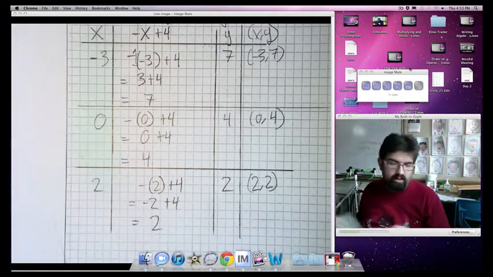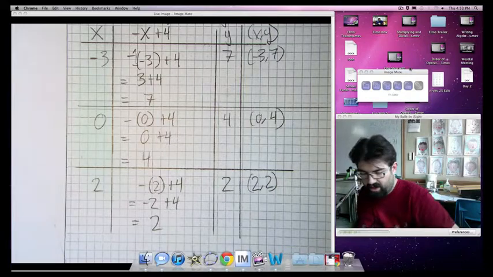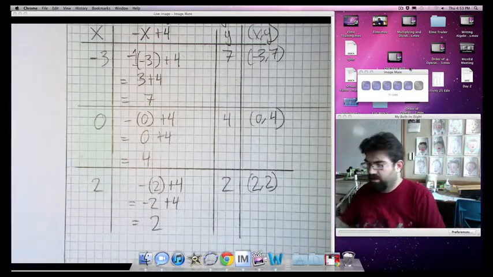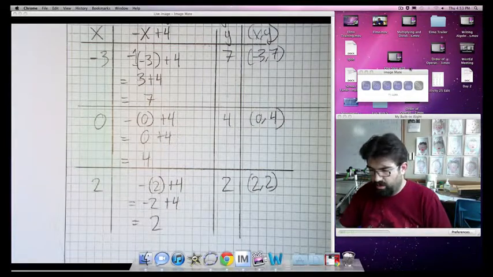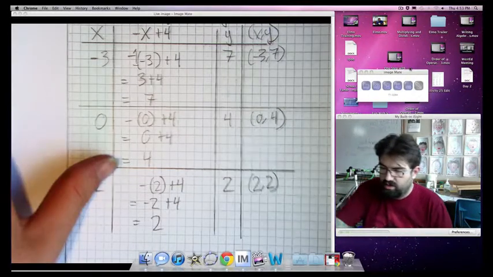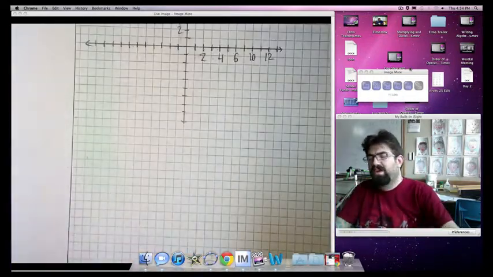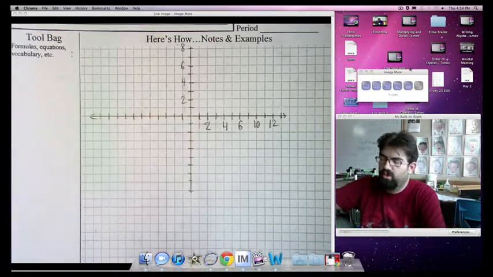There's the rest of the table. Copy, copy, copy. Go ahead. That's it. There you have it. We are going to make our graph now. Shazam! Graph done. Yay! Cool.